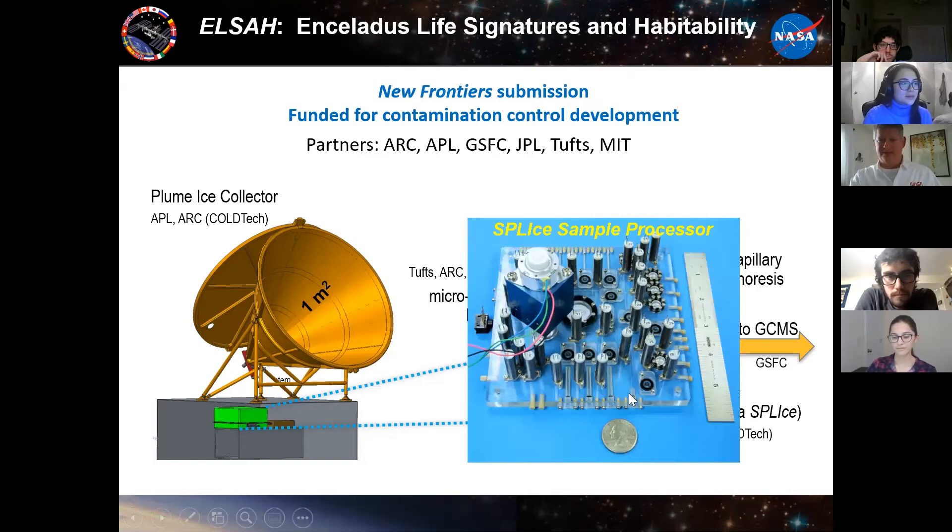Here's what one of those fluidic manifolds actually looks like — about a six-by-six-inch multilayered structure. From the side view you'd see about three layers of channels running all over the place. We use piston metering pumps driven by a stepper motor to accurately move small volumes of fluid, solenoid valves, hydrophobic membrane areas to concentrate samples by evaporating water vapor off to get better signal to noise, and bubble traps to remove any air gaps.